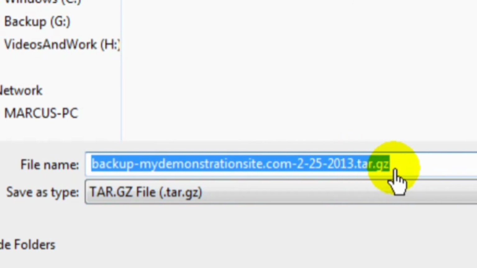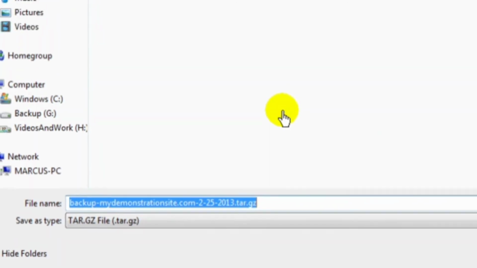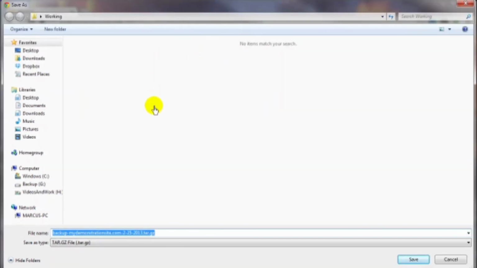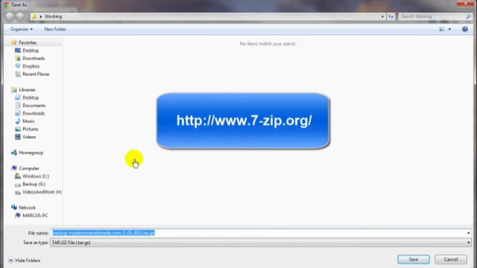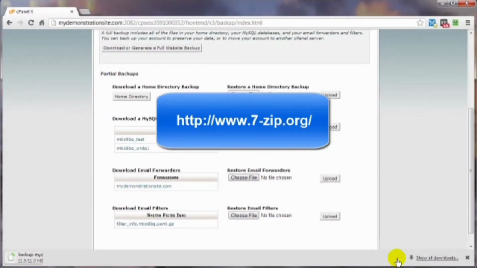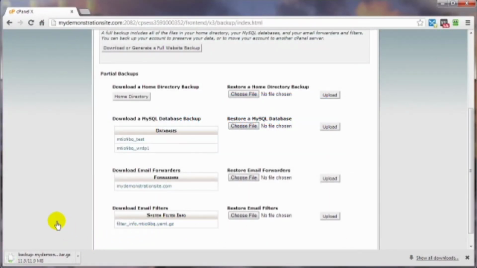It's a .tar.gz file. And by default, I do not believe that your Windows decompression software will actually work with a tar or a GZ zip file. You might need to try something like the free 7-zip, which is what I use. It'll unzip anything. Anyway, go ahead and download this. And frankly, you would only want to unzip it if you're curious, because you do not want to restore or upload the unzipped file or folder.